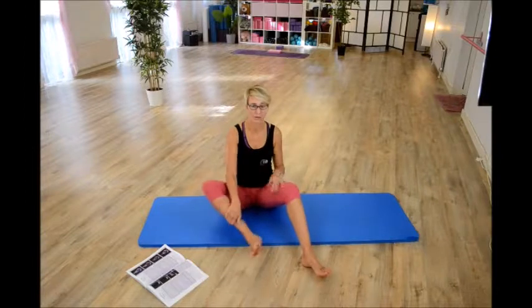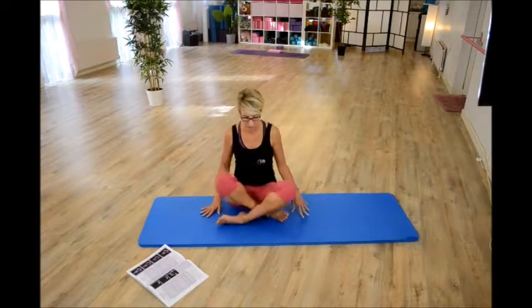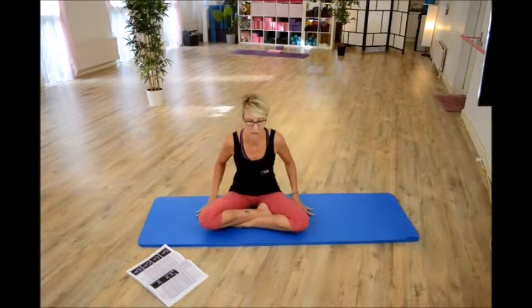Seated position is the best way to do this. You can have your legs crossed, in a frog or butterfly position. Some people have to have their legs straight because of challenges with their hips, knees, and so on. So sit however works for you — but sit nice and tall. The minute you slouch in this exercise, you lose half the effect. We want to be erect towards the ceiling.